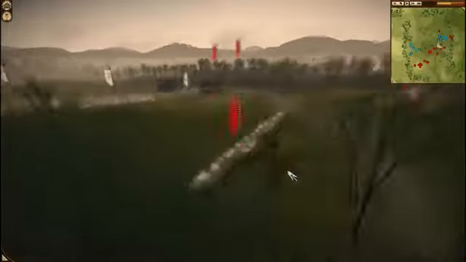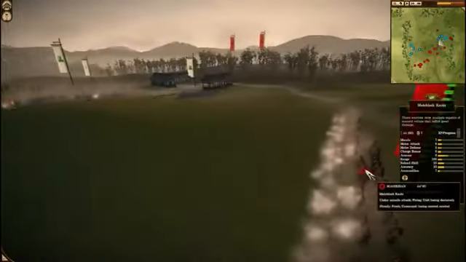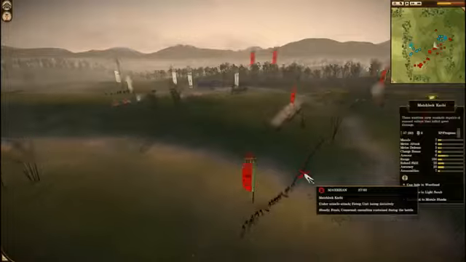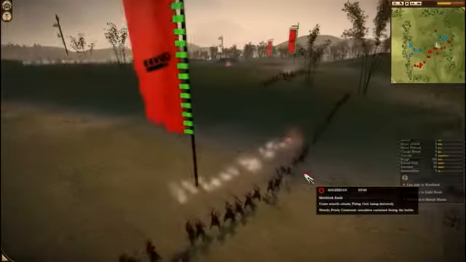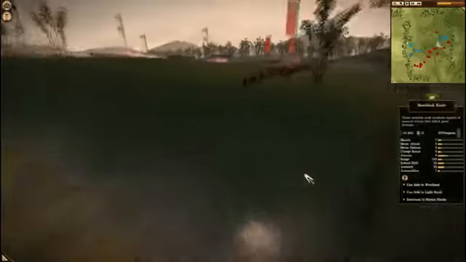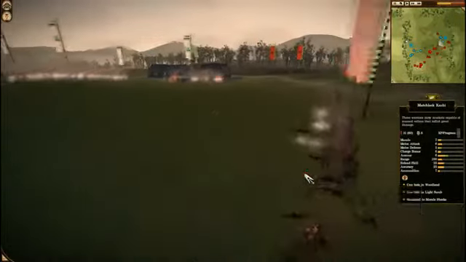Over here on Khan's flank, he's doing some pretty good damage to these guys. He's got his Matchlock Kachi up, this unit. His second Matchlock Kachi unit is firing. The Matchlock Kachi are pretty decent guys, but like I said, they're not as strong as the average line infantrymen. I use them more as throwaway units.